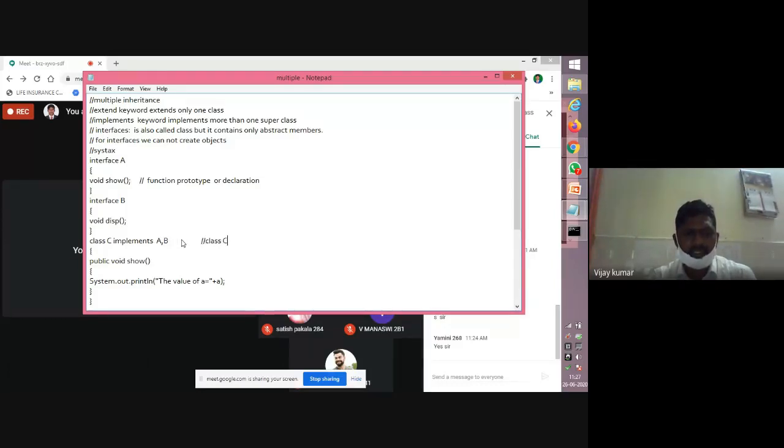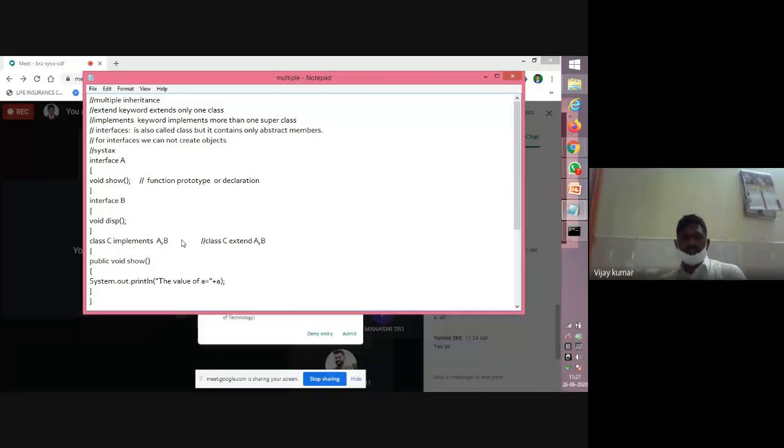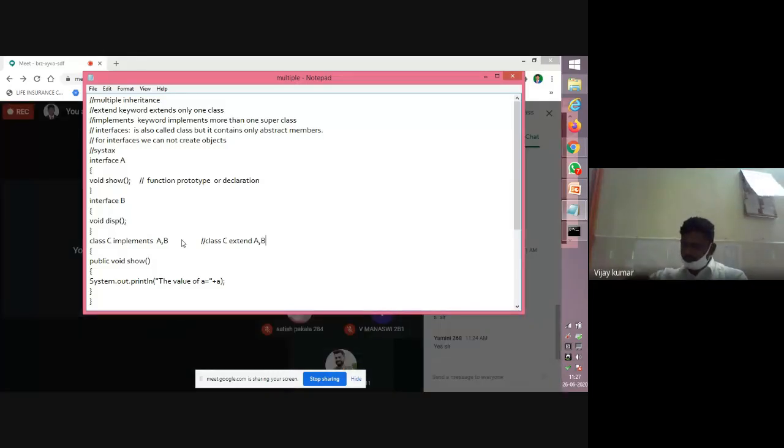What I told you before: suppose for example, class C extends A comma B is not allowed. Just look at the two statements. ఒకసారి చూడండి.